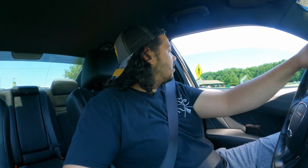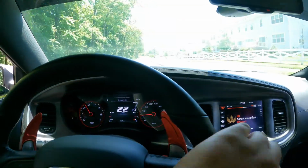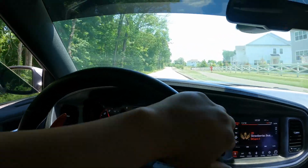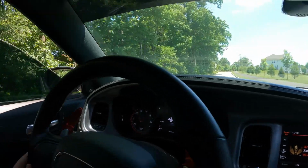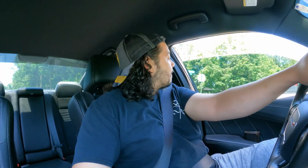It's interesting. There's a lot of little kiddies playing sports over there. Hoping to get somewhere where we can have a little bit more fun, but I don't know if we're going to be able to do that.